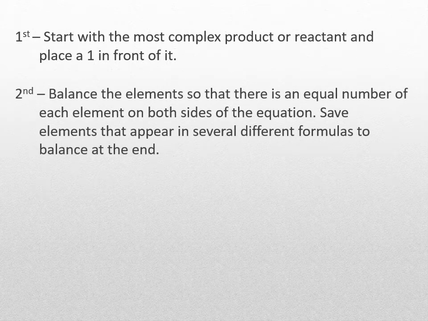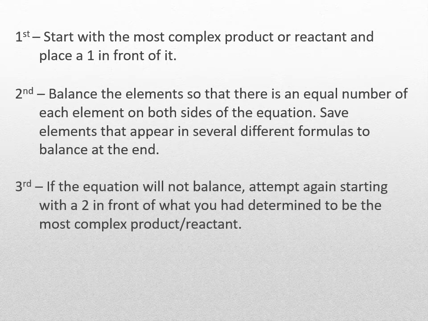Second, balance the elements so that there's an equal number of each element on both sides of the equation. Save elements that appear in several different formulas to balance at the end. Third, if the equation will not balance, you have to attempt it again, starting with a 2 in front of what you had determined to be the most complex product or reactant.